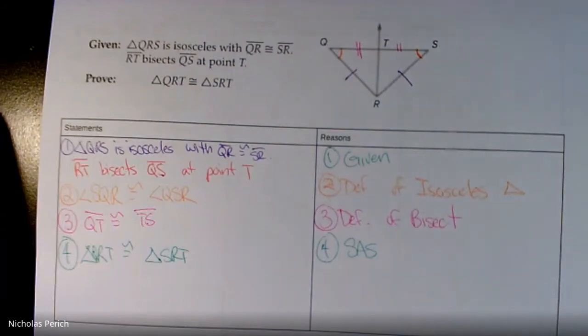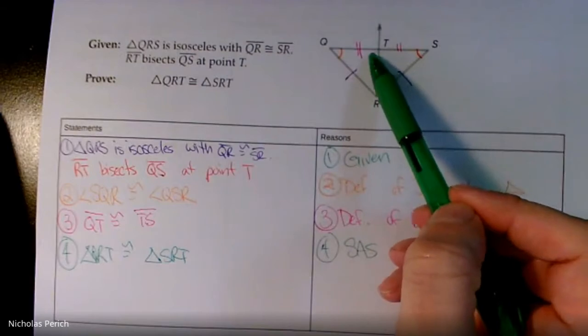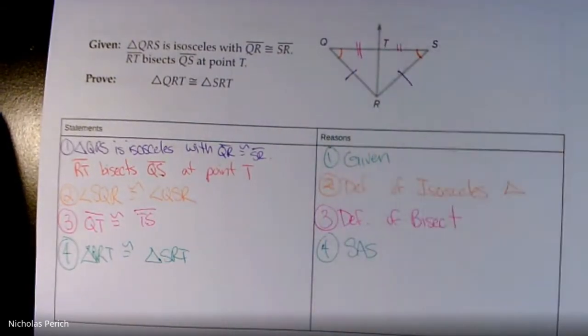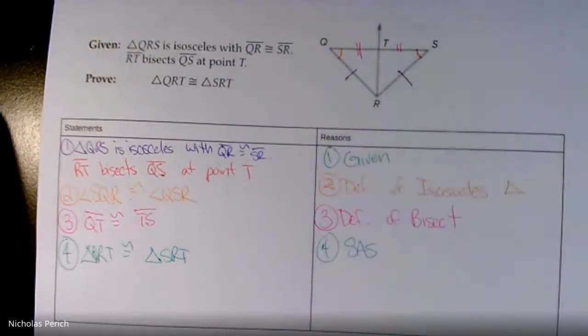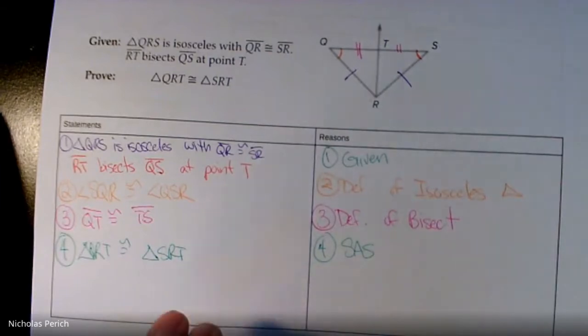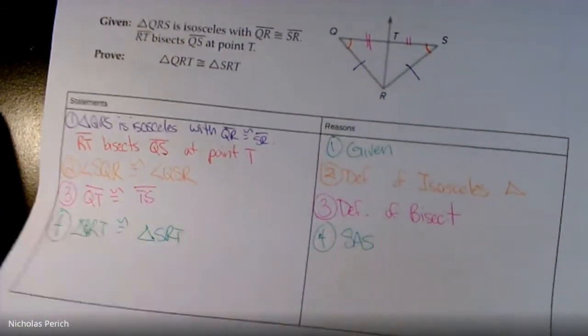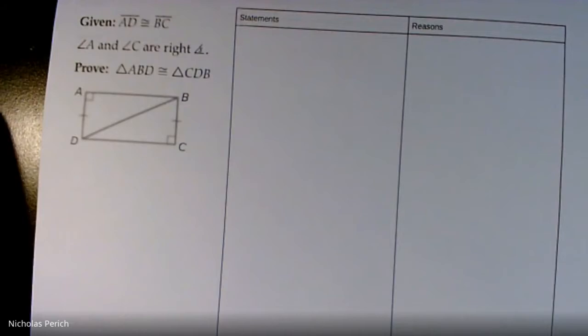Again, it's just like the first problem that we did. It's very tempting to want to do one of the right triangle ones, like an HL or something like that. And in this case, it would be the HA, but we don't know if this is a right triangle or not. Since we're not given absolute proof, we can't just assume that it is. If it doesn't say anything about right triangles, midpoints, or angles, you can't do it.